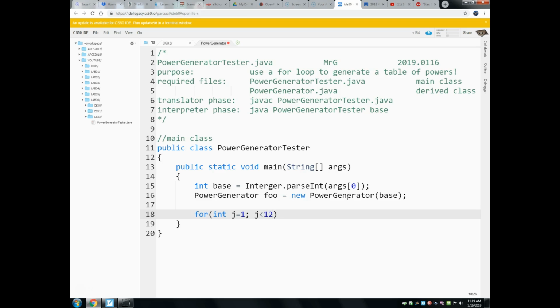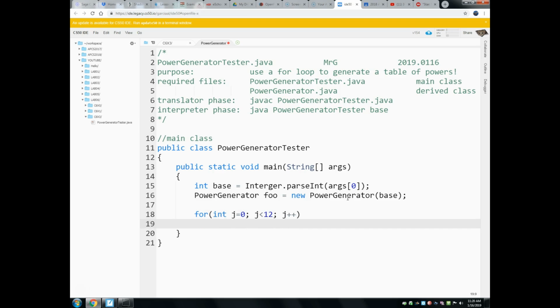Is that going to be right? If you start at 1 and you don't do 12, you're going up to 11. That's 1, 2, 3, 4, 5, 6, 7, 8, 9, 10, 11. It's only 11 iterations. So be careful with the off by 1 error with for loops, right? It could be 1 too few, 1 too many. This would be 1 too many. We like to start at 0 a lot, right? So if we want to start at 0, we're going to do that. Okay, and don't forget semicolon j++.